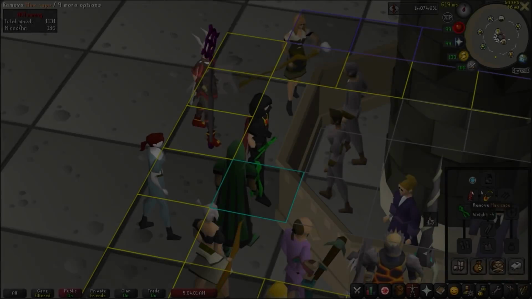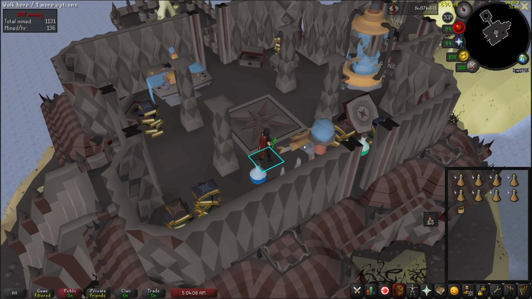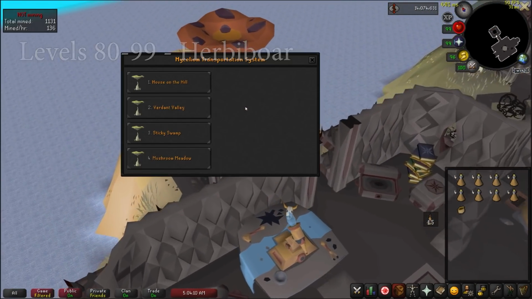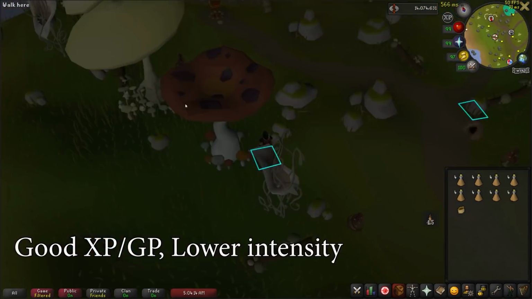There are many alternatives to black Chinchompas, as they're definitely intensive considering their location. My preferred method to 99 is unlocked at level 80, which is Herbivore. Boars are very decent money, while also providing competitive XP rates and being much less click intensive than trapping things.